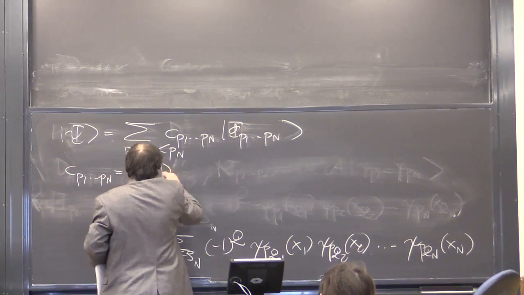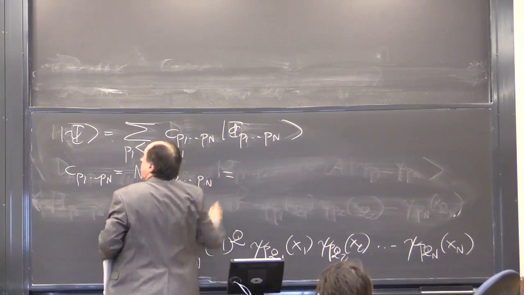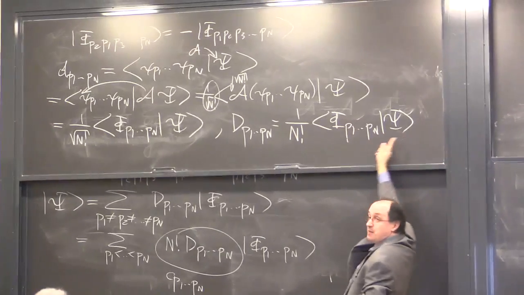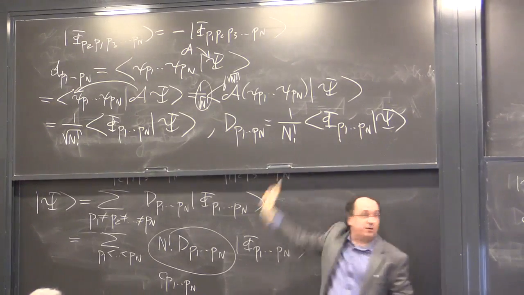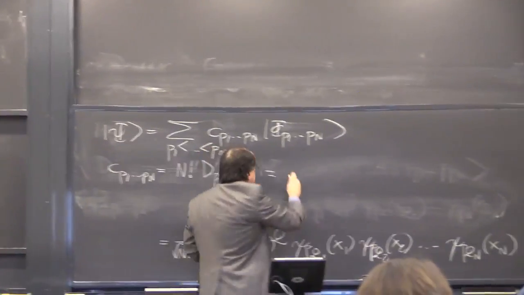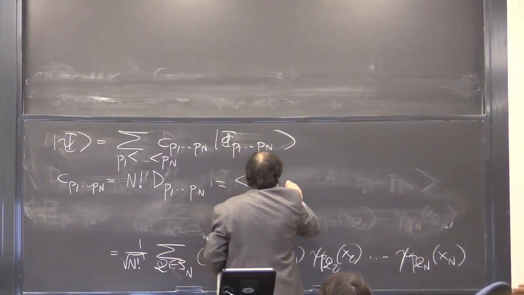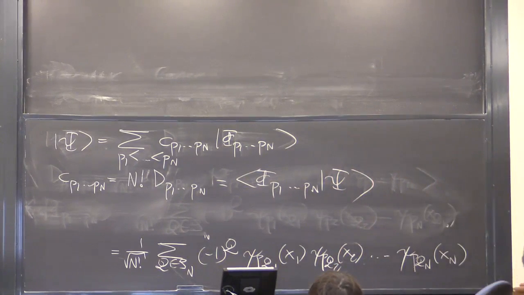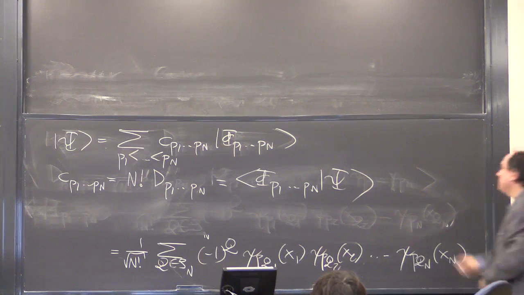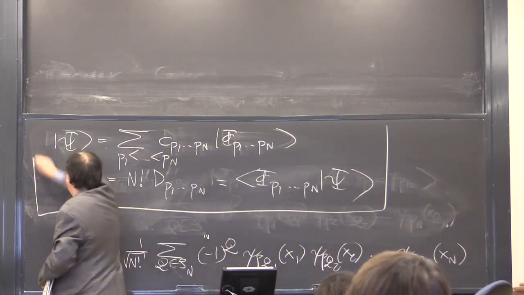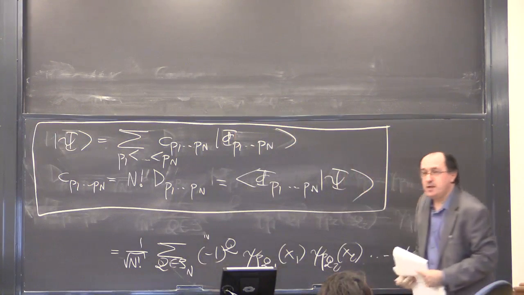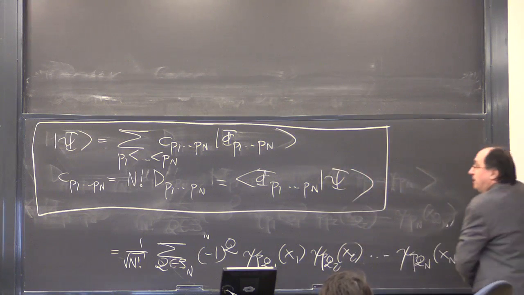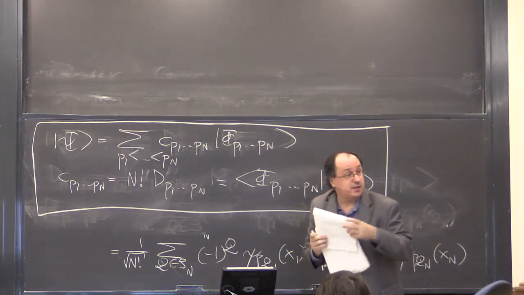Okay, and the little c here is n factorial times our original d coefficient, but as you still have it here, you see this is an overlap of phi and psi, and you have 1 over n factorial, which will cancel that n factorial, so you'll end up with a very simple formula for the c coefficient. Simply form an inner product of phi with psi. Well, certainly this rings the bell now, because we are saying that Slater determinants provide us with a basis for our many particle wave functions in the fermionic systems.